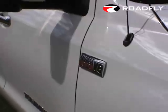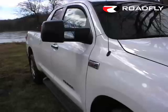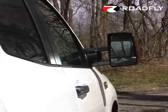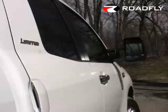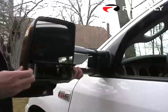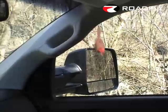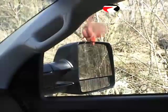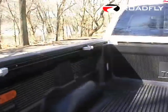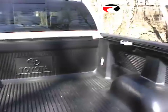To complement this recipe for towing excellence, our Tundra was equipped with a set of tow mirrors, giving it the most massive set of lenses we've seen on a full-size passenger pickup. The tow mirrors feature integrated turn signals, heated lenses, and a convex mirror at the bottom of the housing. They are power adjustable, but you'll need a strong hand to extend them. We advise you not to try this while driving, and don't ask us how we know. They extend by about 3 inches, but even when not extended, you can see pretty much anything you might be towing.